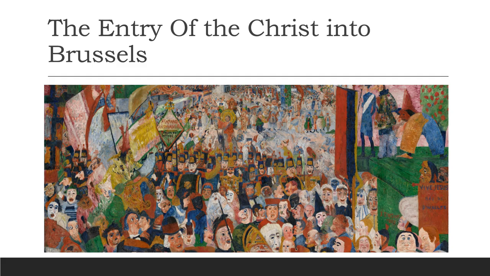The hallowed Christ at the center of the turbulence is in part a self-portrait — mostly ignored, a precarious, isolated visionary amidst the herd-like masses of modern society. Ensor's Christ functions as a political spokesman for the poor and oppressed, a humble leader of the true religion in opposition to the atheist social reformer Emil Litier, shown in Bishop's garb, holding a drum major's baton and leading on the eager, mindless crowd. This painting was rejected by the Les XX, the artist's association which Ensor helped found. Many say Ensor hung this painting in his home or studio. This painting wasn't accepted until 1929, when it was finally exhibited publicly.